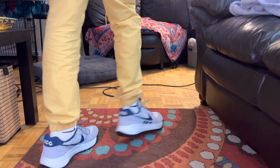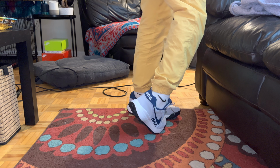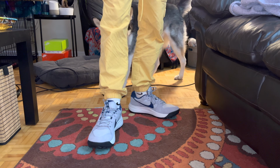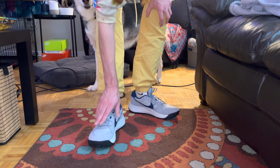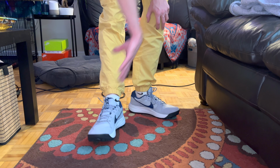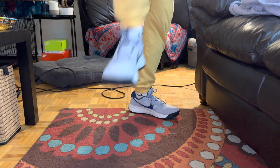Like you can tell they're like a trail shoe, but still they're like a running shoe. So yeah, I could probably go for a 10, but it's just like right here, it's so narrow at the top. I have a really high, fat foot. But yeah, bam.